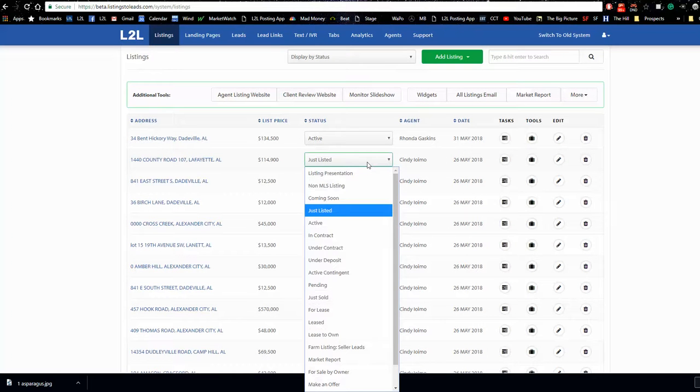and we're going to get into it in a few minutes here, that we can market properties at different stages. We can market them coming soon, just listed, I recommend pending, and I recommend just sold. Now, you don't have to run an ad for every listing at every stage, but it's always good to run 1 or 2 ads a week for a property, even if you're borrowing that property. Now, you all seem to have a fair amount of listings, so I definitely recommend you running a couple of ads every week, because every time you run an ad, a few thousand people will see it.